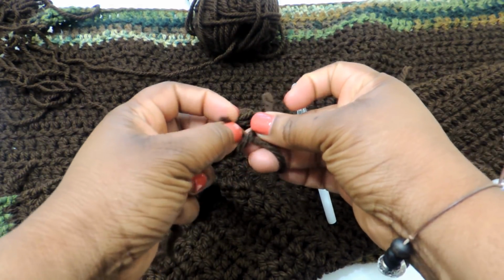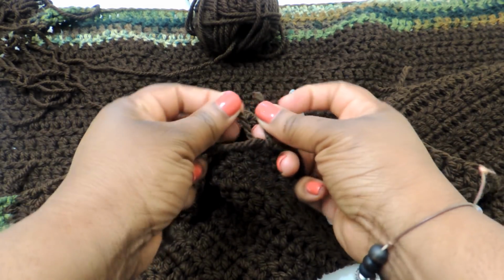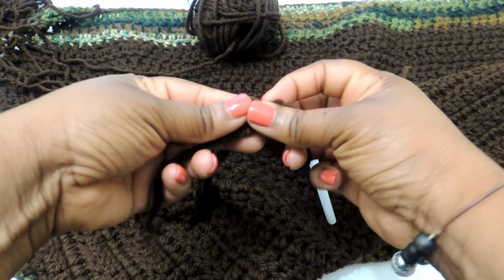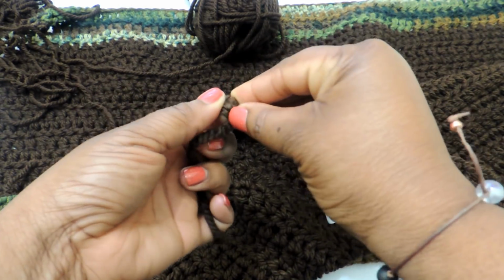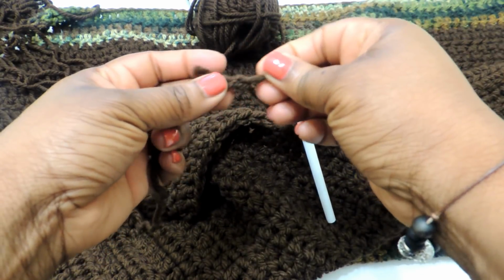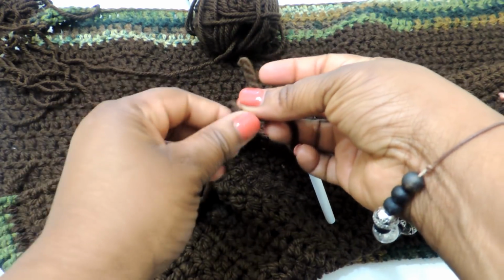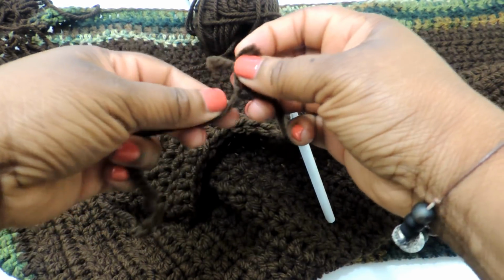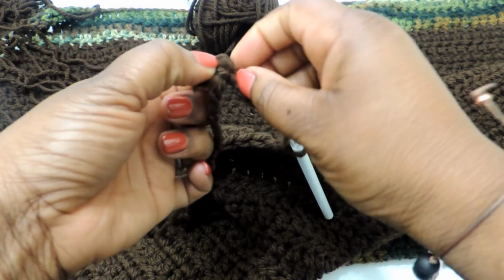So there's a ton of ways to add yarn to a project. I find that this is one of the simpler ways. It's just simply tie yourself a knot, make sure that it's really secure. I think I'm going to do a double knot here, and because of the bulk of this yarn, you really can't see these knots. A lot of people don't like to have knots in their project, but honestly, because we're using such a bulky yarn, you really can't see it.